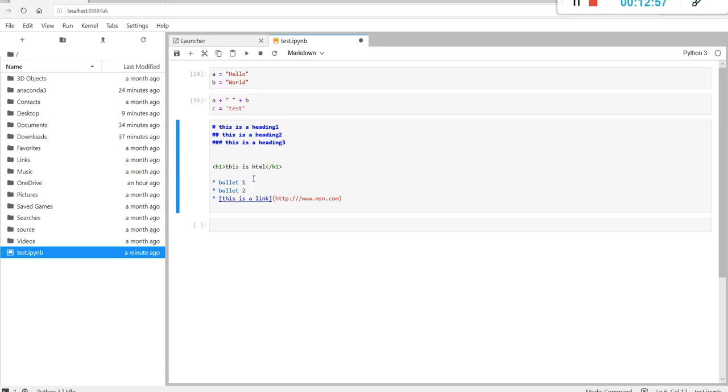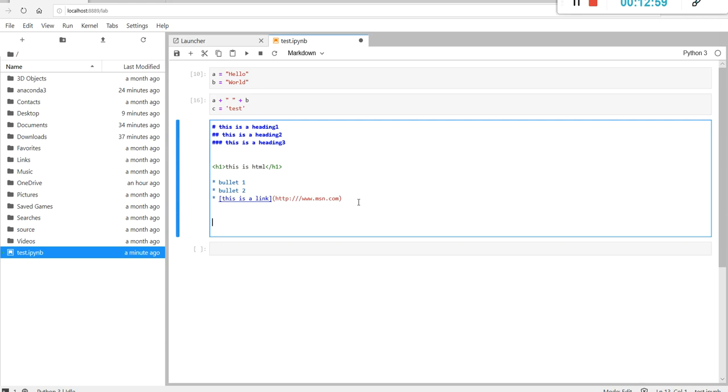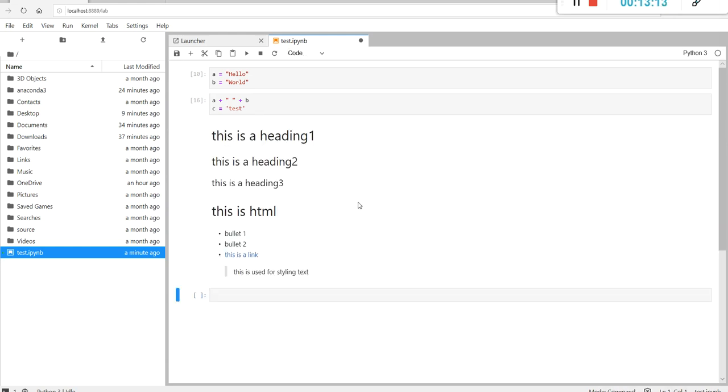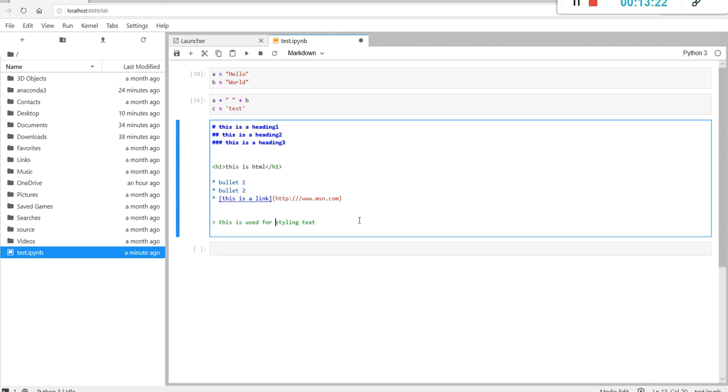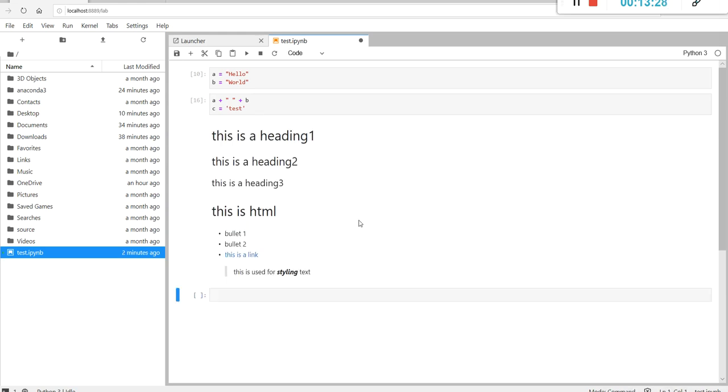Okay, so another thing I guess I could show you is another one that I use is this. This is used, I don't know, for styling text. So as you can see, it added some sort of comment, or I don't know how you call that, but it just gives you different styles. You can bold text too. So I usually use the one that's 3. I think it bolds it and it does italics.